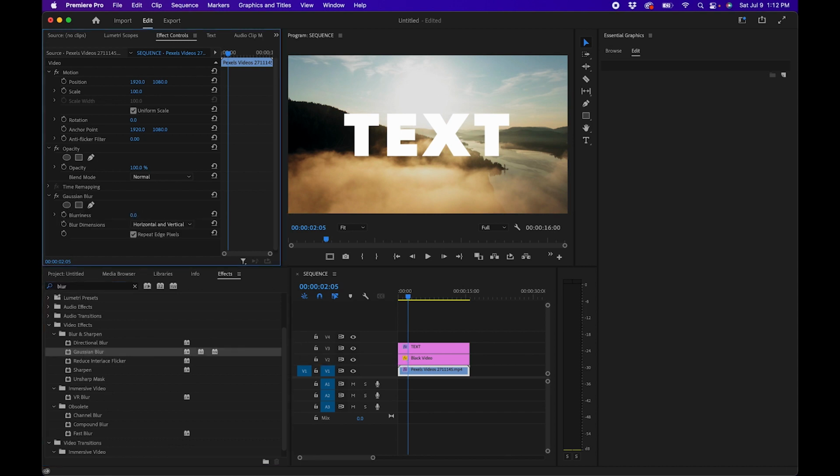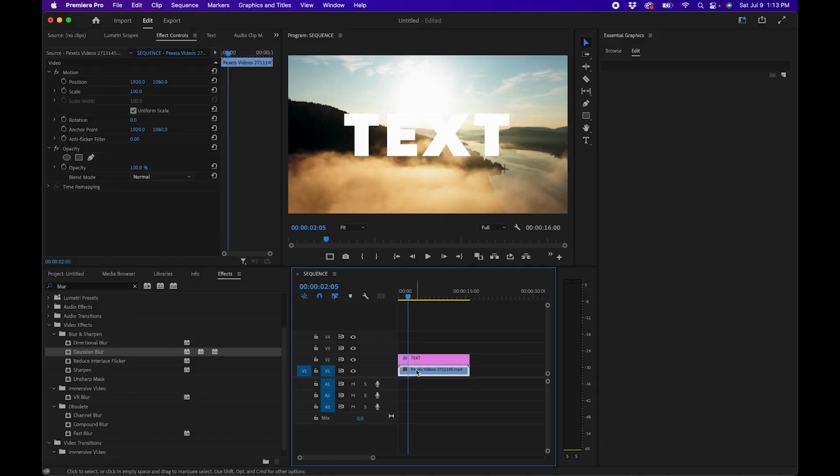And you'll notice when you adjust the blurriness, it kind of adds a nice blur and contrast to the background in your video project. Now, the reason this works also just in general is because when you make something blurry, your eyes don't really want to focus on it, obviously, so they're focused more on the text.